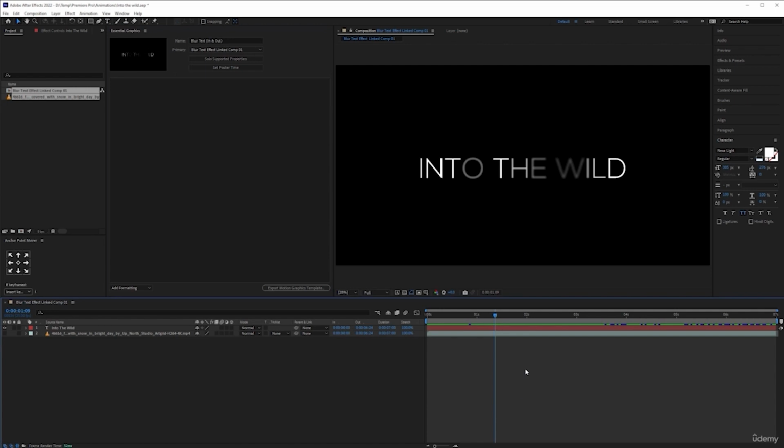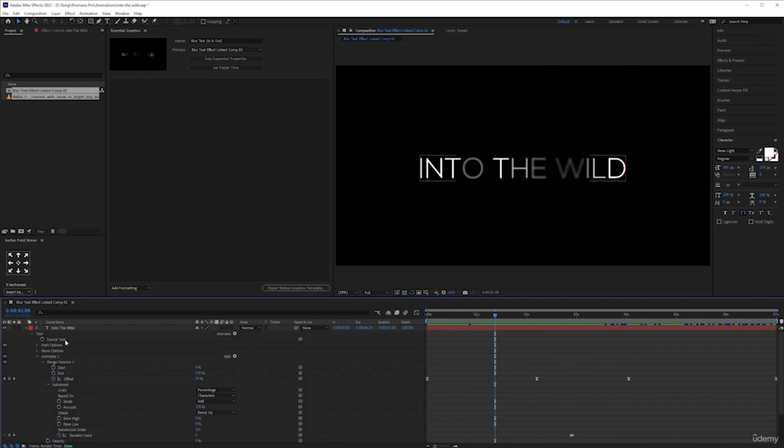So what we now need to think about is the kind of things that we would want to change in this if it were a template. And the first thing, with it being text, would be the text. So let's start as we mean to go on. I'm going to do this once and then we'll go cherry picking, and I'll show you an easy way to do this. But first and foremost, we're going to drop down this, and all these are actually already open, but we have source text, and that source text is what's in here. And source text is definitely something we're going to want to change.